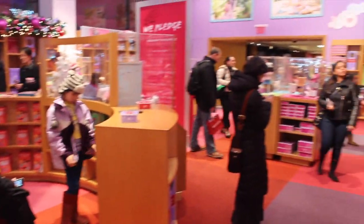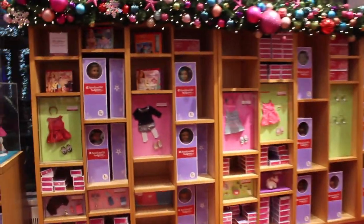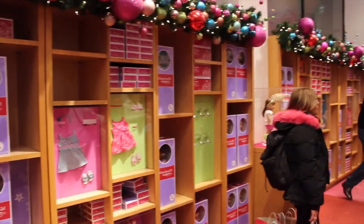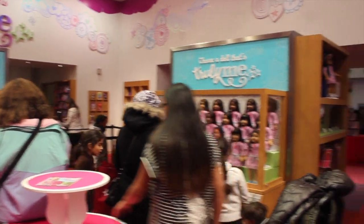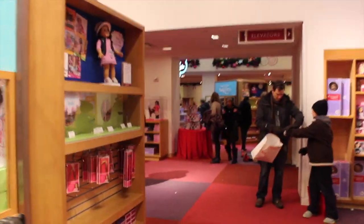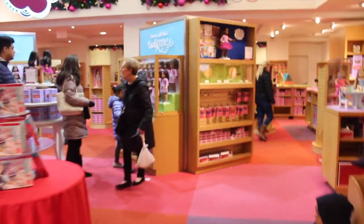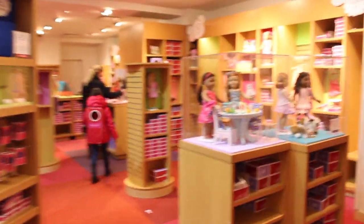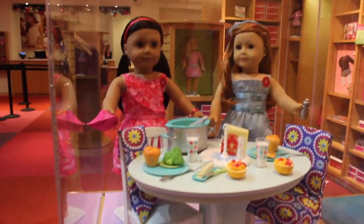Here's just a look at the store over here. Let's head down here and see what's over there. So this is to the left of the doors. This is the My AG section. All the outfits and the Truly Me dolls. Very busy because it's almost time for Leah to make her reveal. More of the My AG section over here. We also have this new Valentine's Day dress.